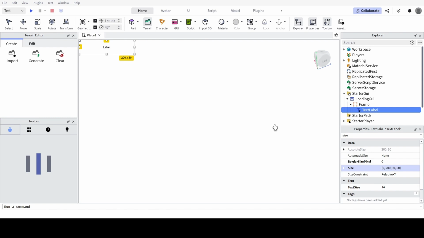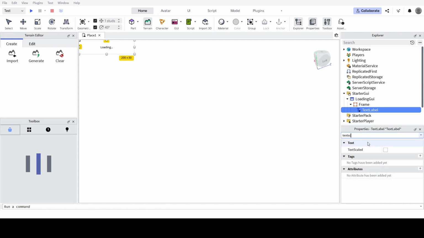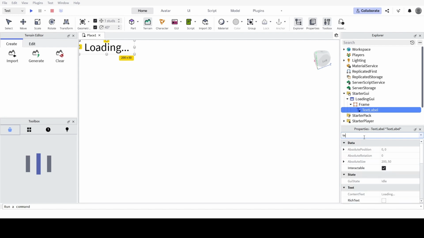Secondly, now for the TextLabel. We go to the TextLabel and look up Text. You don't want it to just say Label, obviously. You can say loading, you can say loading assets. I'll just put loading for this purpose. You guys can customize it as much as you want. You want to make sure TextScaled is set to true because you don't want it to be so small. You want to set BackgroundTransparency to 1. Perfect. And then finally, you want to go to your TextColor and make it white.